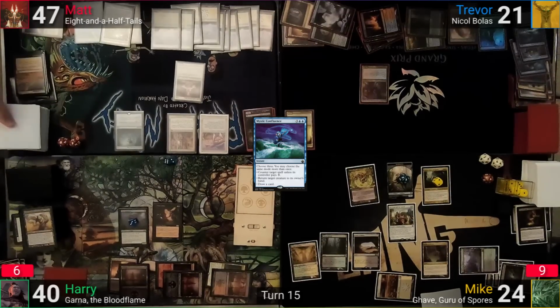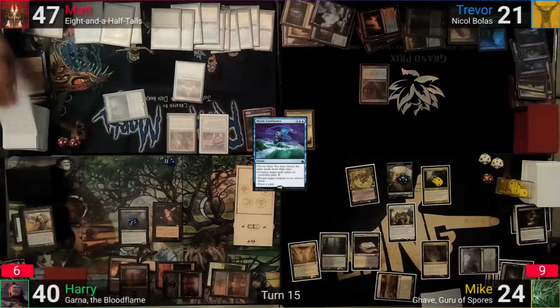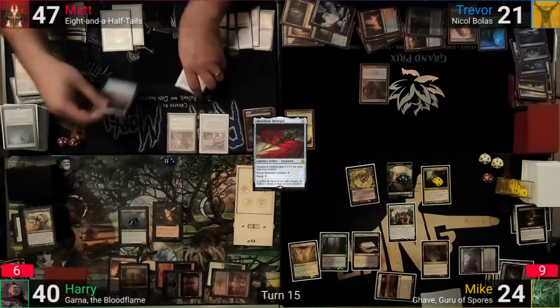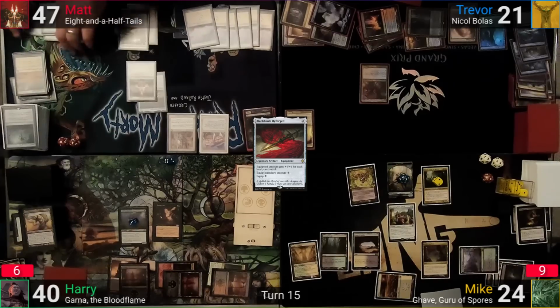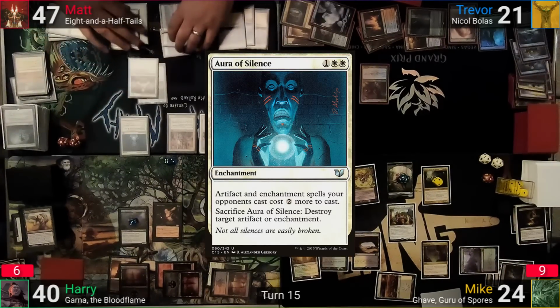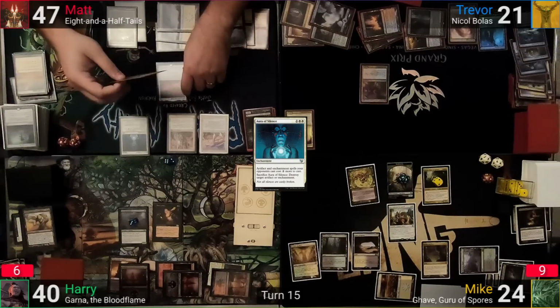He then activates it again to draw a card. We see Matt's Blackblade Reforged then hit the field, and without his hammer, Matt sadly has to pay to equip it. Tails is now a 16/16, which is enough to kill Harry, but he's not much of a threat right now. Matt then plays Aura of Silence, which is a decent counter to the Aura Shards, and moving to combat, Matt swings Tails at Trevor.